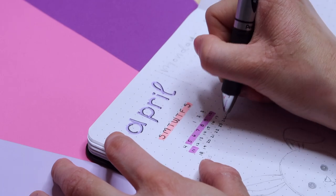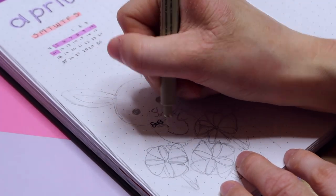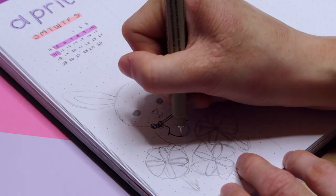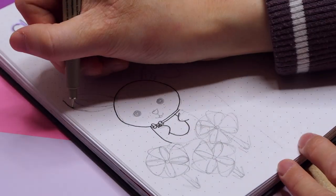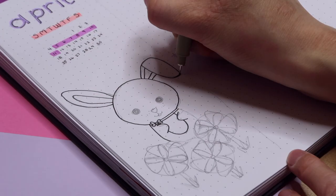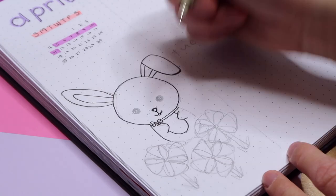The next thing I added was a mini calendar under the month. I made sure to highlight the days of the week at the top and the week that the spread will cover before numbering the days. After that, I started on the doodles, which for this spread is a bunny surrounded by some pinwheels. I did this on one of the bunnies in the previous video, but for this one, I added the little bunny teeth sticking out, which I find adorable.